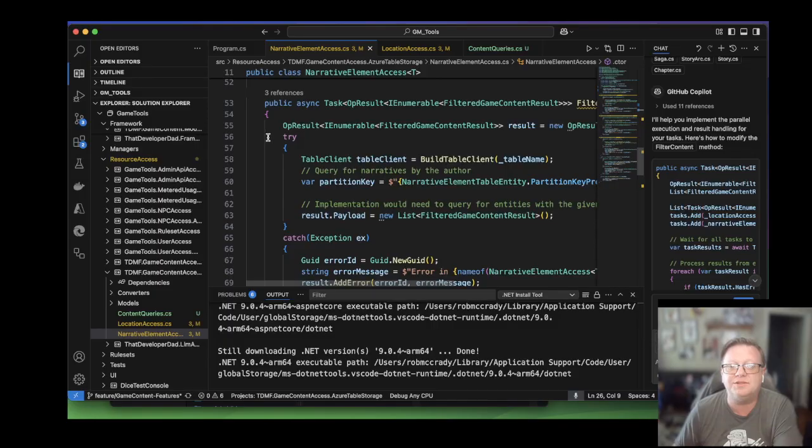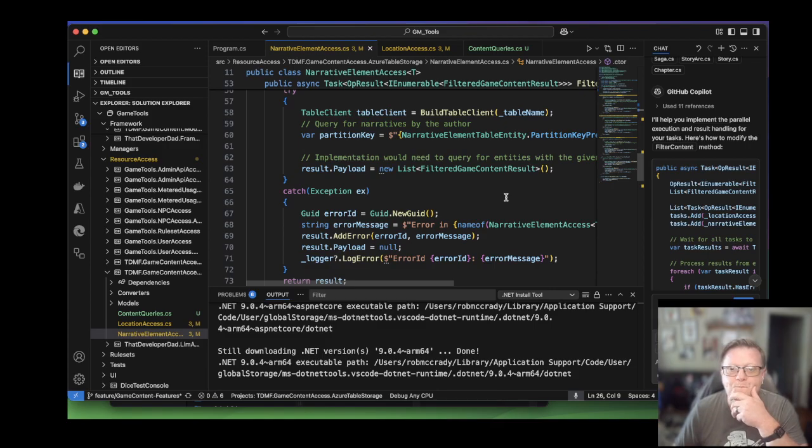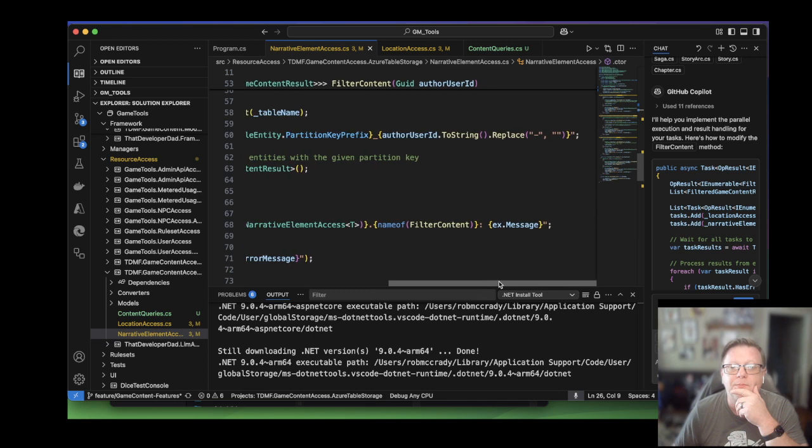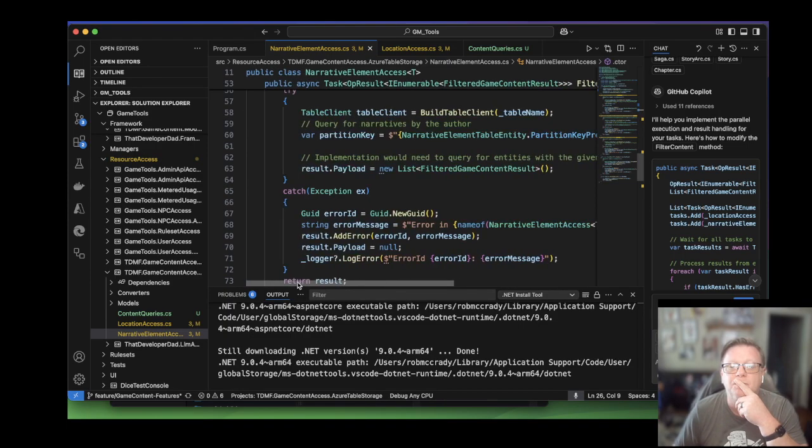And instead of doing all of this stuff here, although this is pretty darn close to what's happening. You know what? I think this is okay.